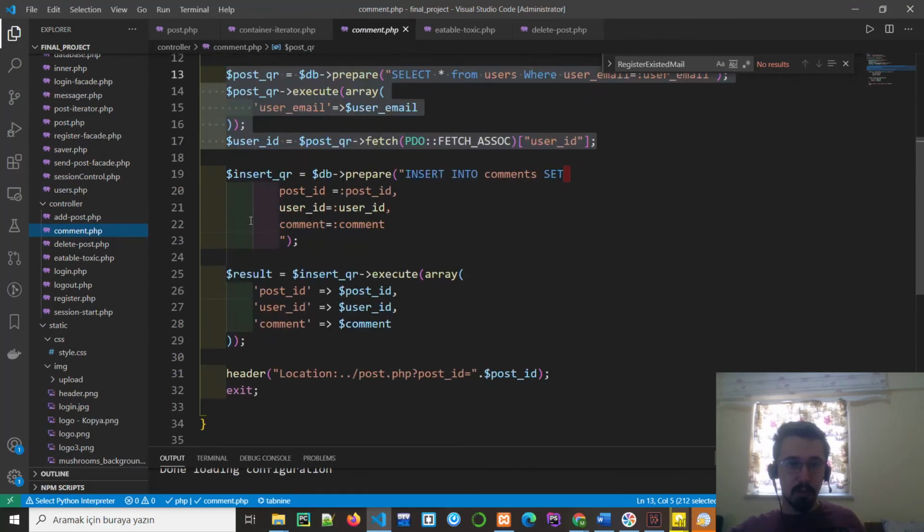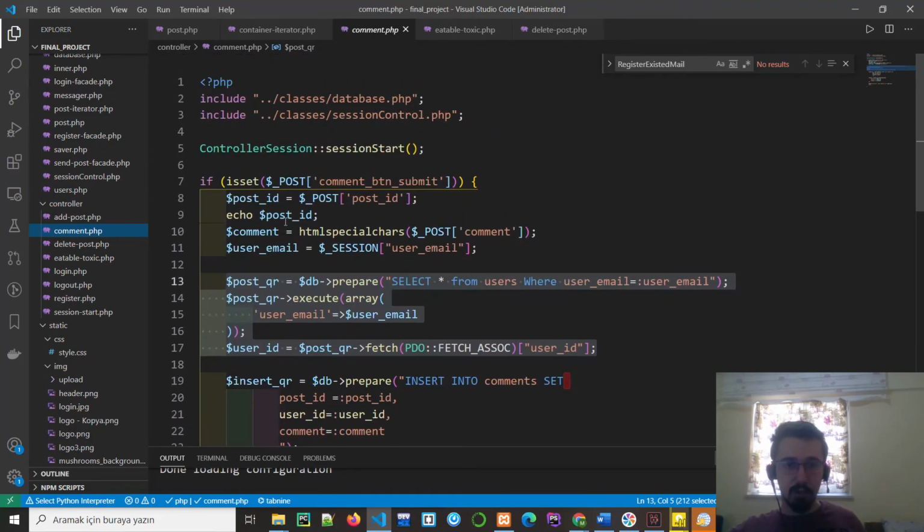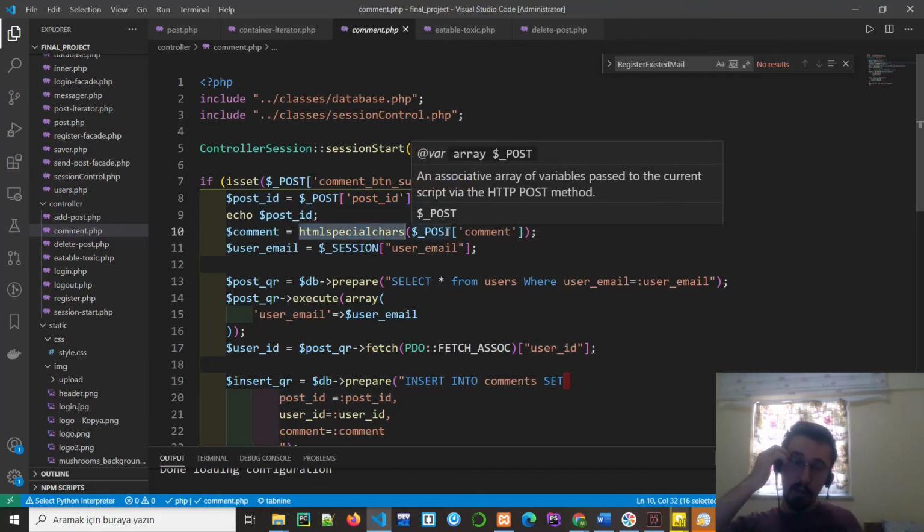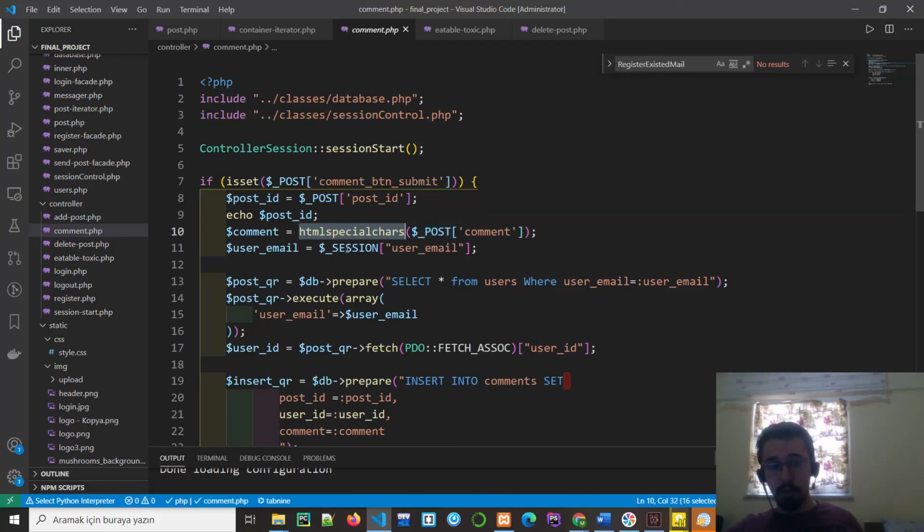In comment.php, we will get the form fields first. Then, if necessary, we will convert them into a secure form by using the htmlspecialchars function.